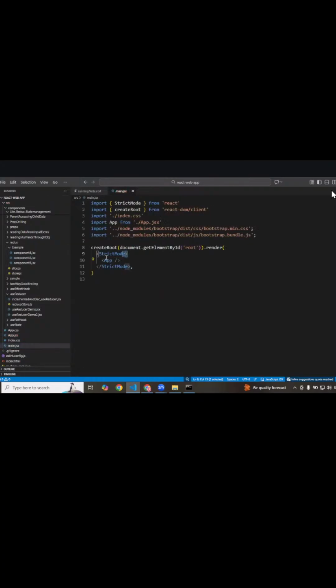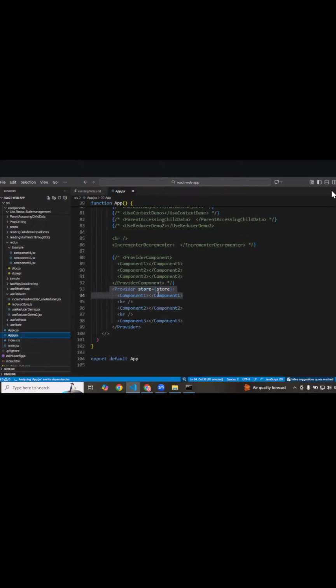That means everything inside this app, the complete application, is able to access the particular store. Now these components can get the data from the store, and these components can update the data in the store also. That is how we are going to create it.